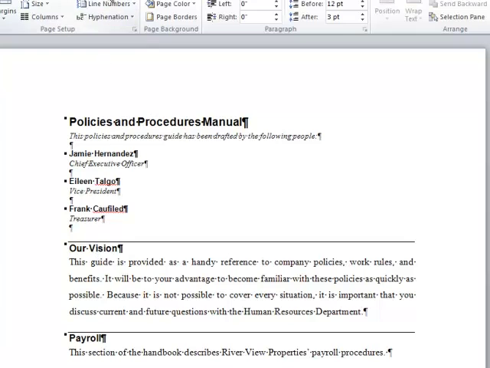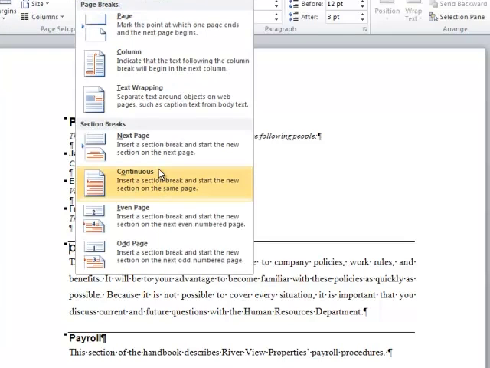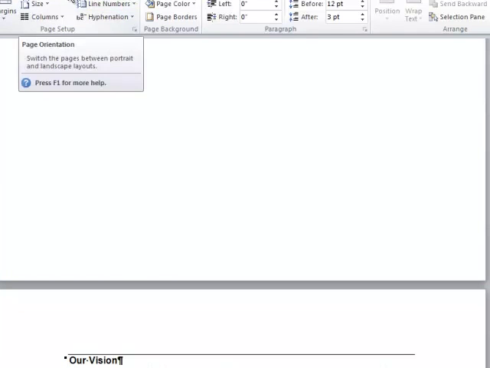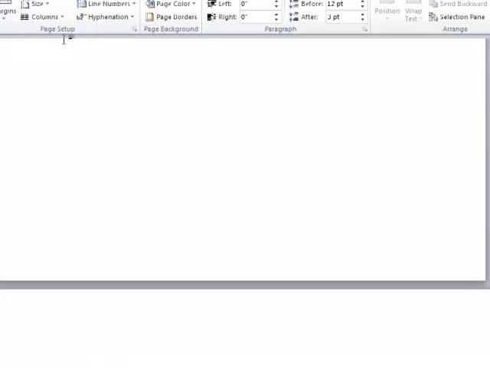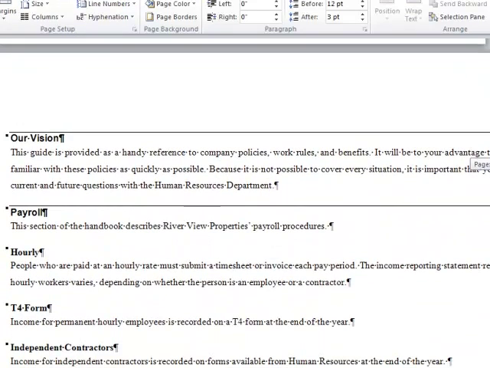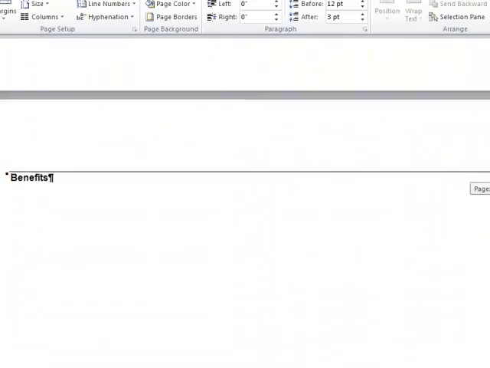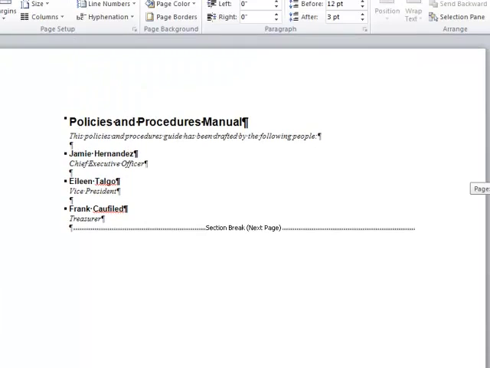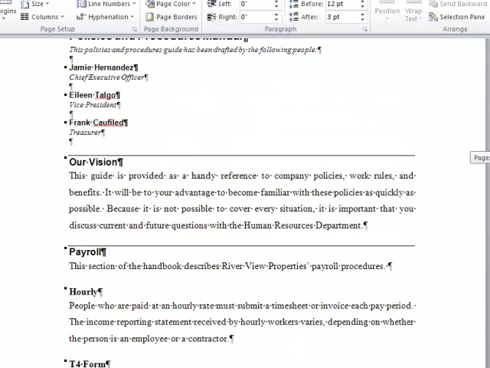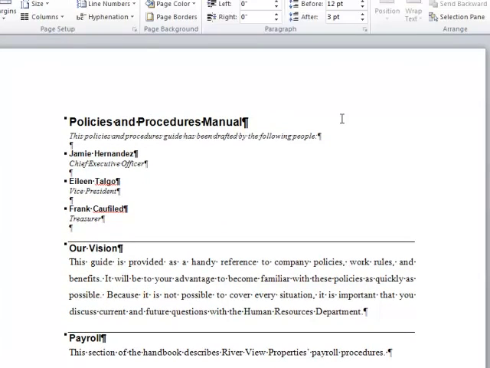So I just undid, go back to break, next page, and now I've got a new page, section 2. I'm going to change my new section to landscape. Notice I didn't have to select any text, and indeed all the way to the bottom of the file from this point on is that second section, and it is all landscape, and the top portion is portrait. Let me undo again and yet again so that now we're back to what we were before.